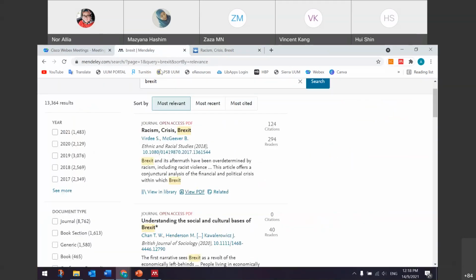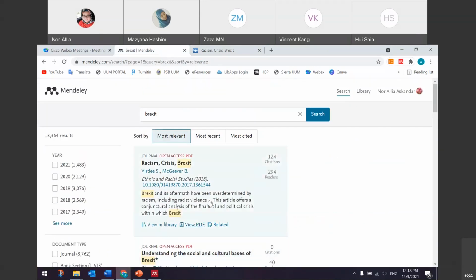So it seems like a literature search. It helps you when you use the online version on the website, it functions like Mendeley search, Mendeley literature.